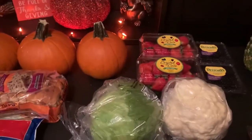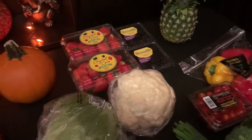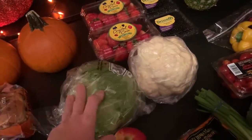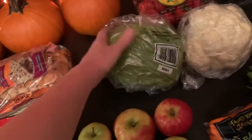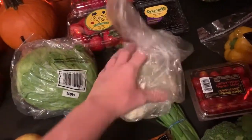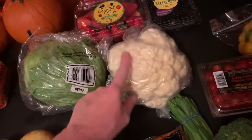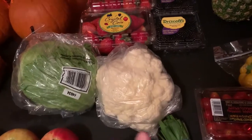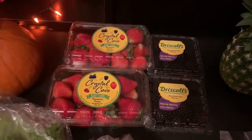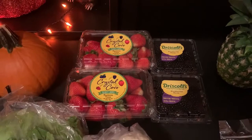The fruits and vegetables are what I really needed and they have some awesome deals. We don't go through a lot because me and my son are basically the only two that eat it, and I have stomach issues and he has a tiny baby tummy. I got a head of lettuce that was under a dollar, a cauliflower for about three dollars — I thought it was funny that all the greens were cut off, which I've never seen before. Usually at Walmart or Independent it's wrapped in plastic. Then I got two packs of strawberries at about three dollars each, which is a pretty good deal around here.